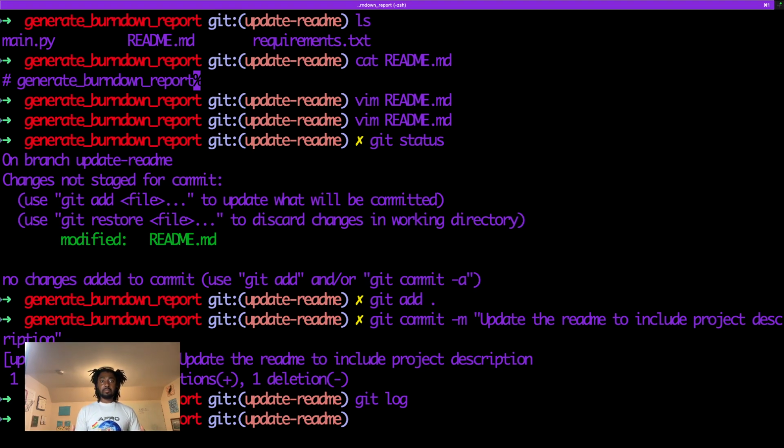But right now, that change is only inside of our update README timeline. This doesn't exist anywhere that the rest of the team can use. So we have to merge it to master.